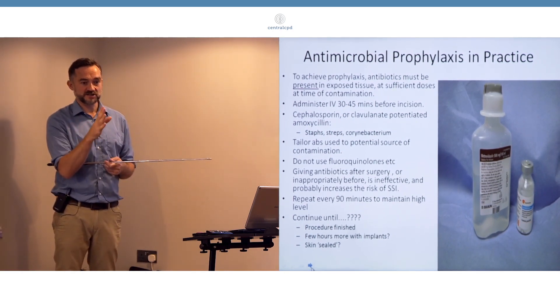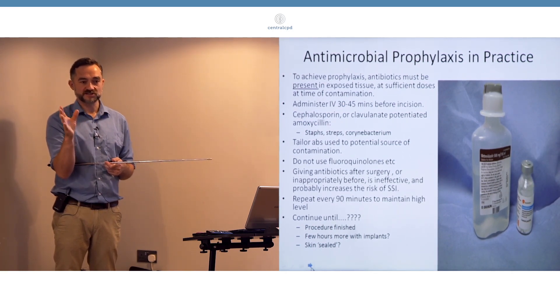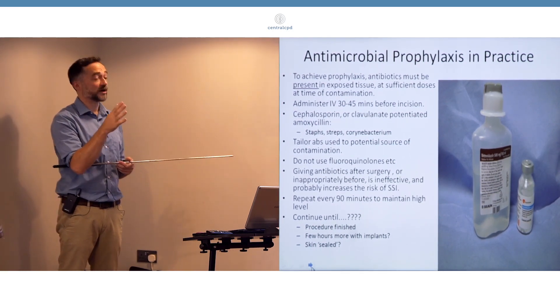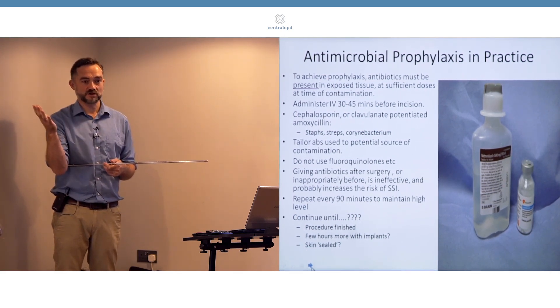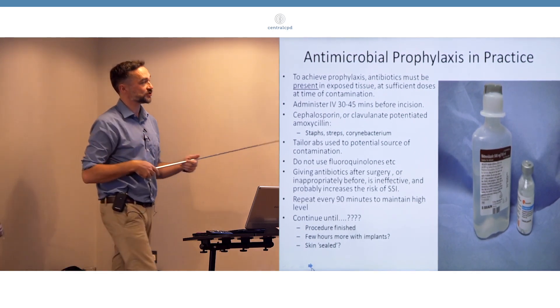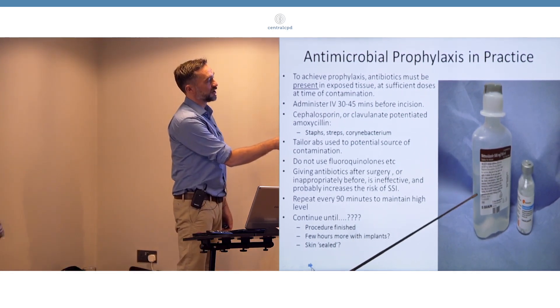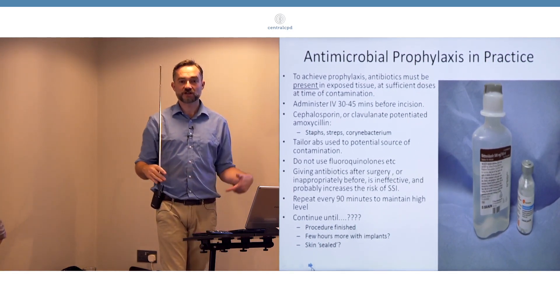Occasionally we may tailor things elsewhere. If we're operating around the rectum, on the colon, perineal hernias, anal glands, you can anticipate the bacteria you're going to encounter are going to come from the gastrointestinal tract, from the large colon. So it's going to be gram-negative bacteria, there's going to be anaerobes. In that instance we might use something like metronidazole as well as or instead of. We're using things logically, thinking what's going to cause a problem in terms of contamination, therefore what antibiotic am I going to use, and it's got to be there before it happens.